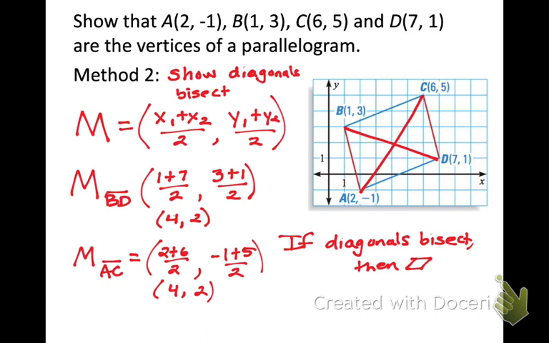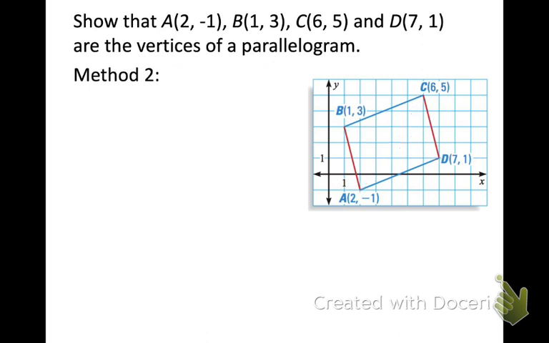Okay. Method 3, let's show congruency. So this is where the distance formula is going to come into play. Maybe people love the distance formula. And now that we know the Pythagorean theorem, we can technically just use the Pythagorean theorem instead of the distance formula to find the lengths of those sides. You want to do Pythagorean theorem instead? All right, so method 3, we're going to show opposite sides congruent.